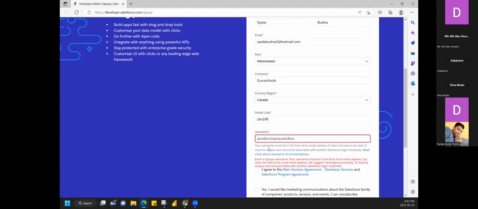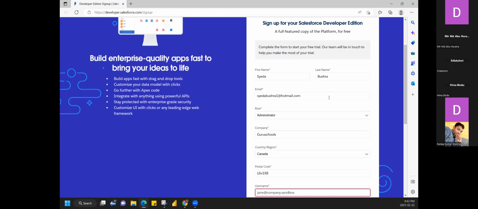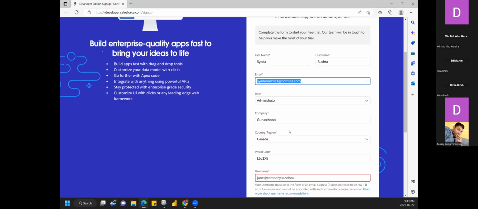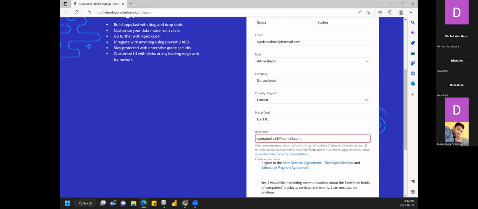Sir, could you please scroll up and go to the email? Yeah. So your email address is this one, right? So just type in the exact same in the username. Everyone is following the steps with us, right?